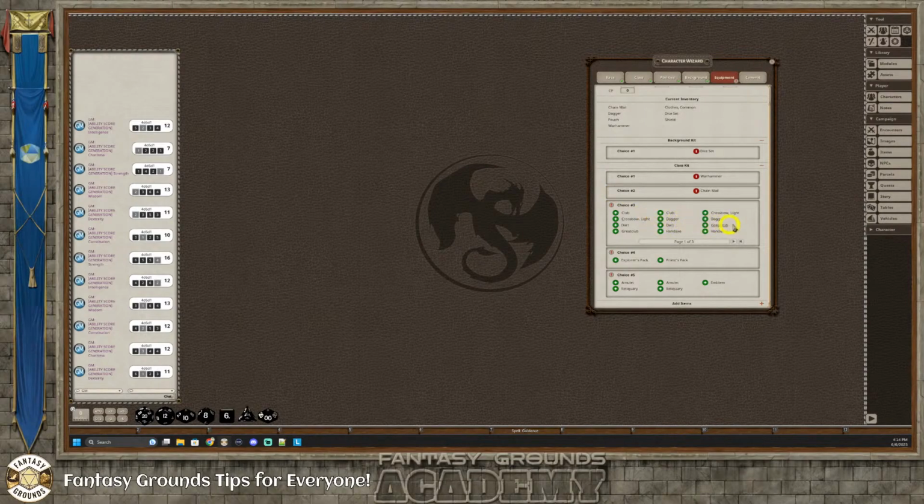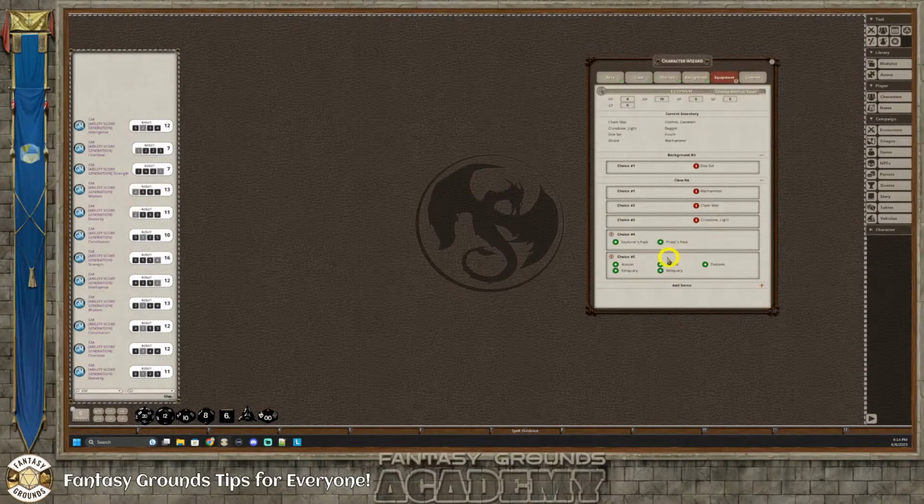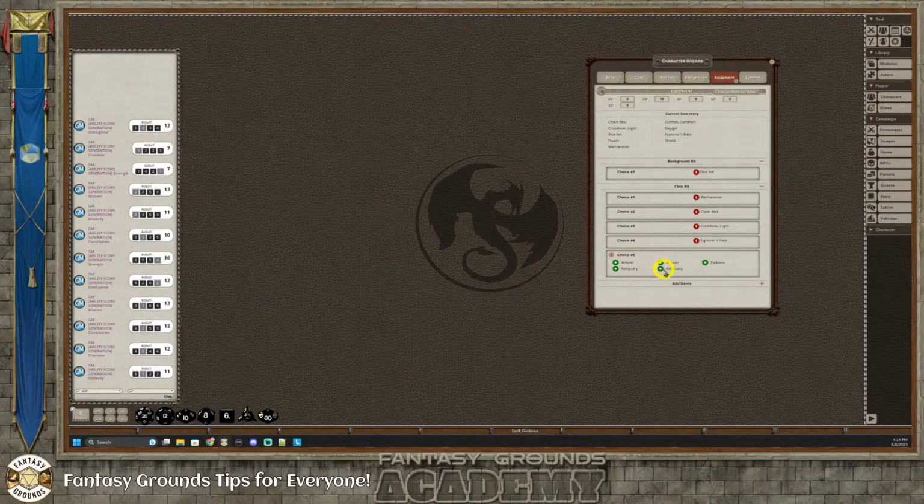And then my other weapon or item, I'm going to go with a light crossbow. And then for my gear or my pack, I'm going to use the explorer's pack instead of the priest. And then I get a choice of a holy symbol, so I'm going to use reliquary as my symbol. So now it kind of lists up here what you have.